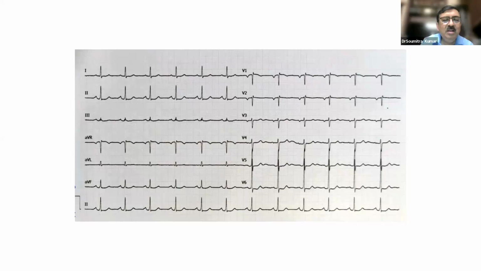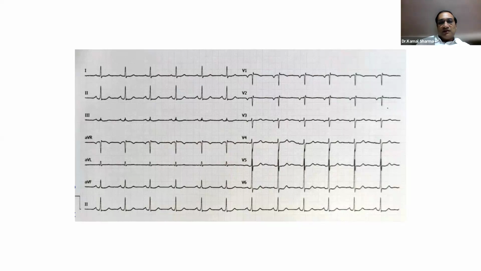Axis is normal, no STT changes. The slight V5, V6 ST depression changes are there. So this may even pass as left ventricular hypertrophy, LVH, in a patient of hypertension. But sir, there is corroborating evidence of left atrial enlargement. That can be there in left ventricular hypertrophy, right? As you said, from Sokolow-Lyon, you have 3 points for left atrial enlargement in hypertension.